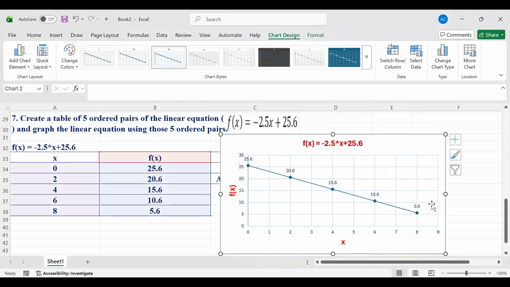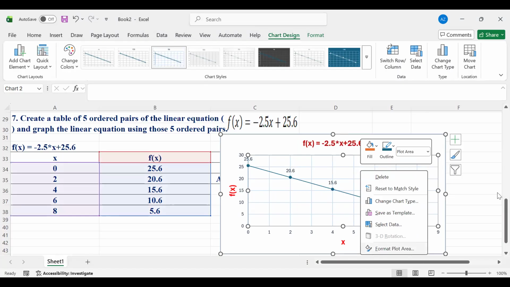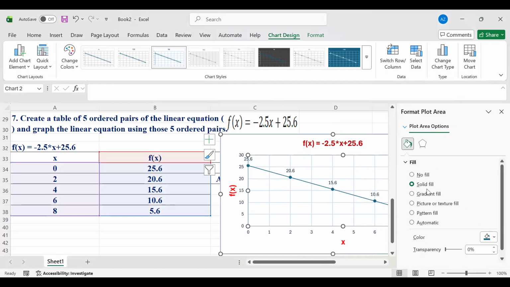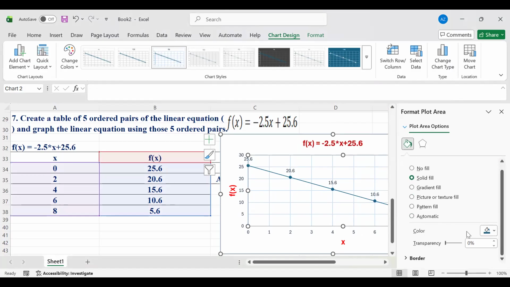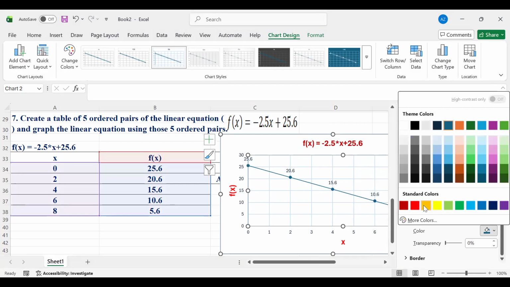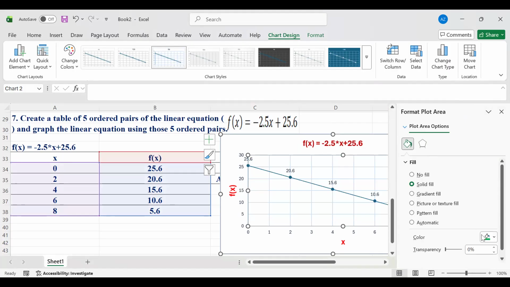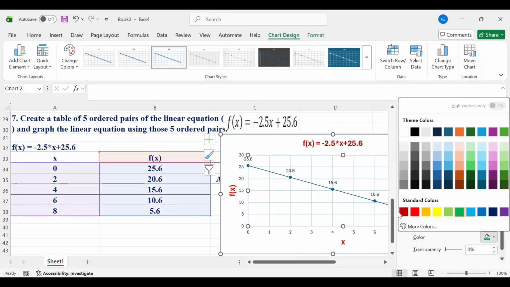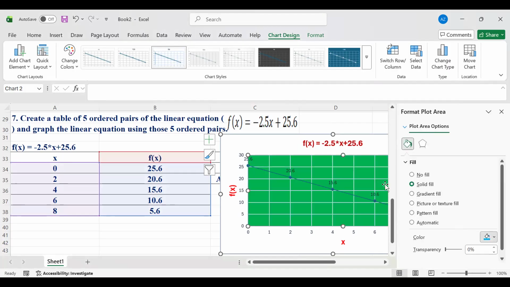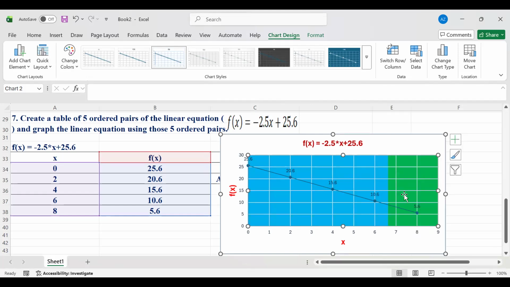All right. And then we can also do some other settings, like format plot area. You can do a solid fill with a different color in the background to get a good design. Let's say solid fill with this color maybe. Okay. It's slow to respond, for some reason. But yeah, this is something we can do.